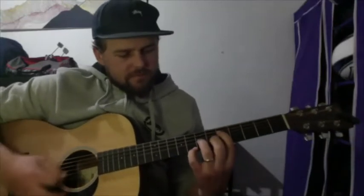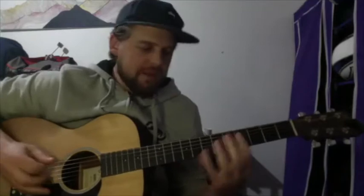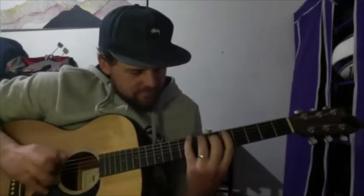Okay, and then I taught you guys about the inside outside thing. Maybe just a different variation on that is to pick through it. So you can literally just use alternate picking, going through it. So I want you to concentrate on what happens if you press really hard playing this with your right hand and your left hand.